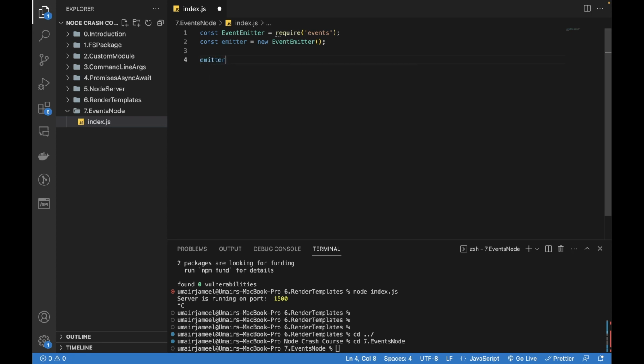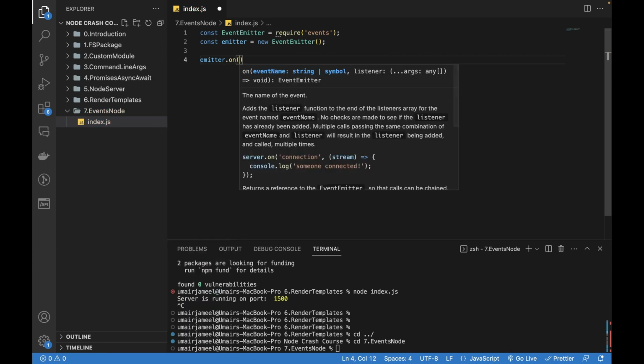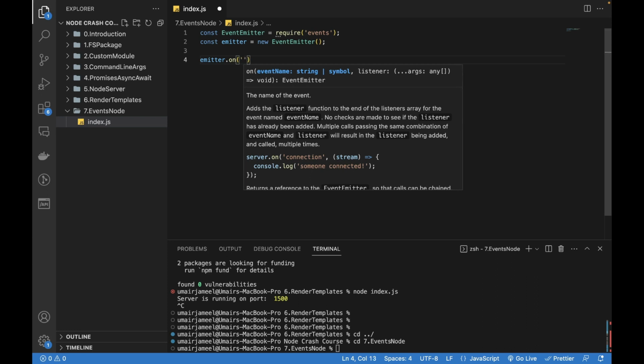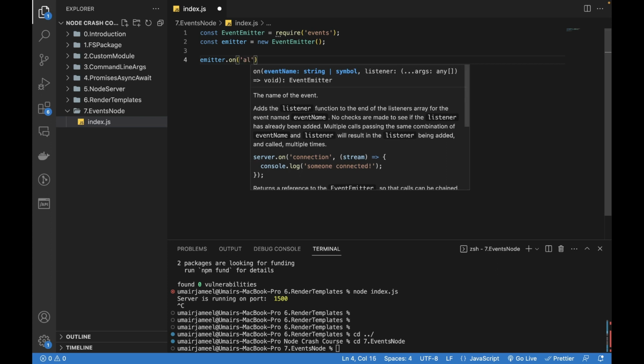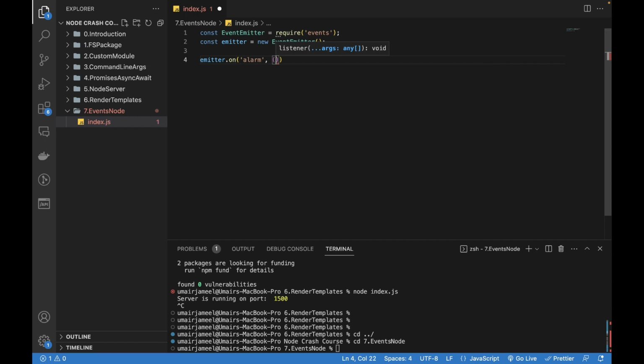So I'll use the emitter dot on, and here you can see that I need to enter the event name, that what kind of event it is. So let's say that it's the alarm. We are in a building with a security alarm system and we want to trigger an event, and then it gives us args.